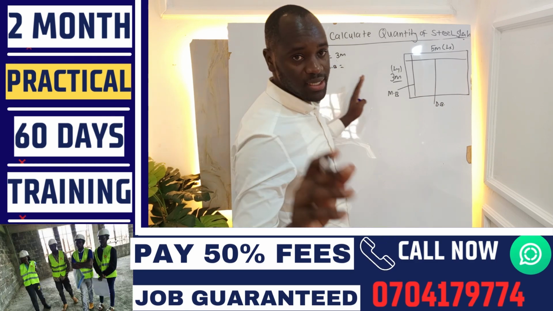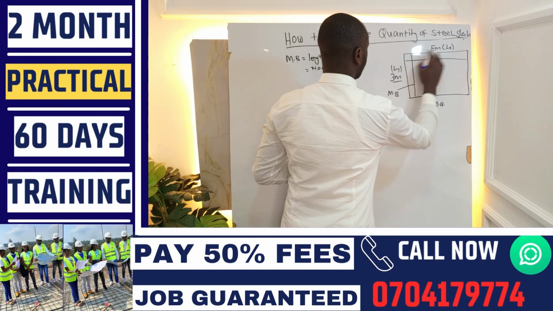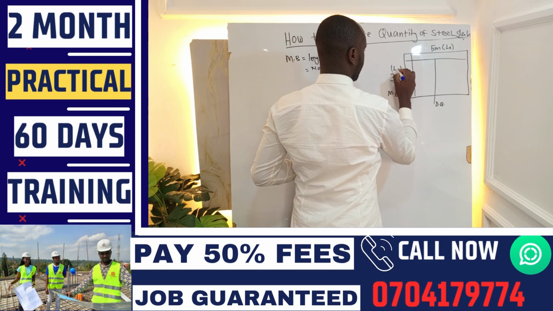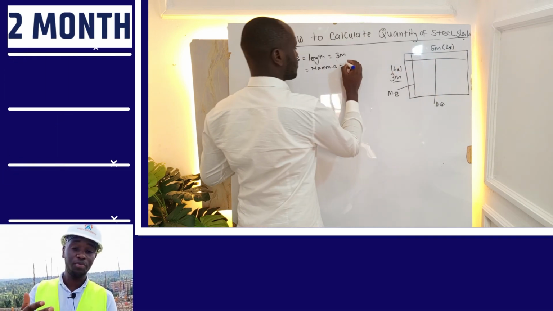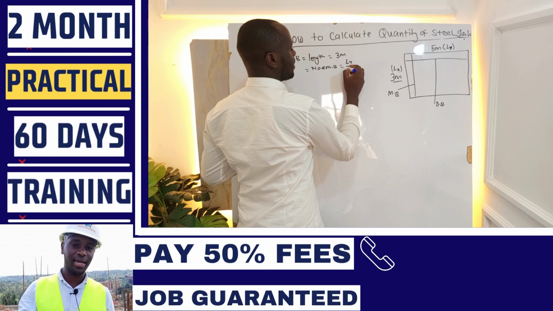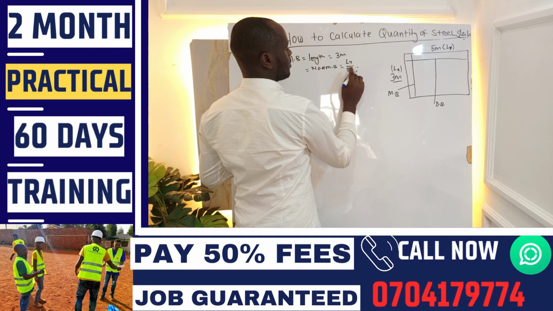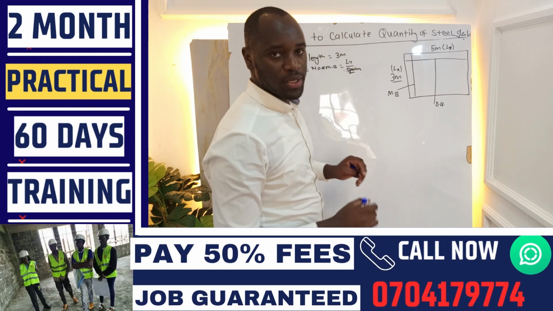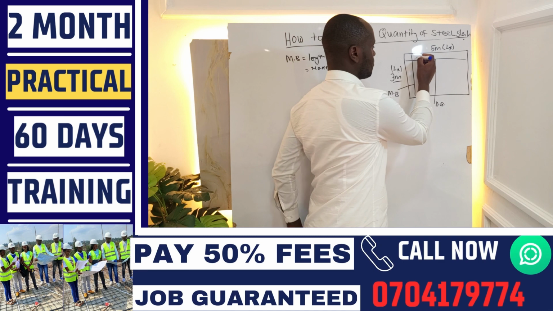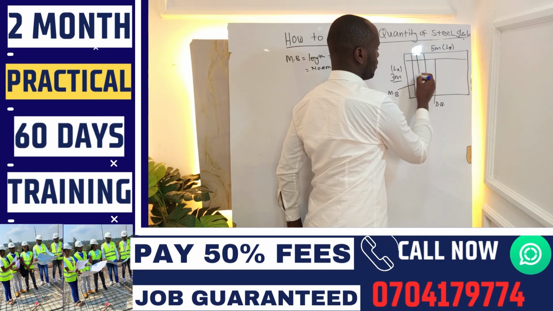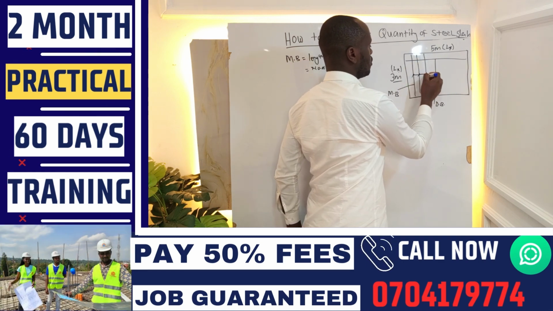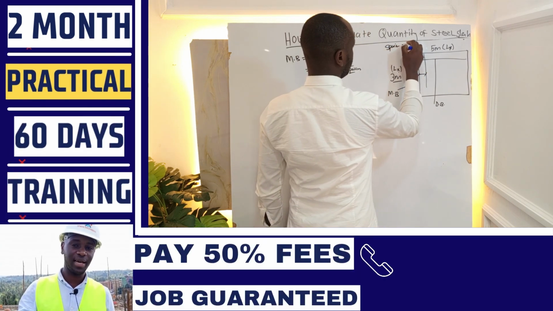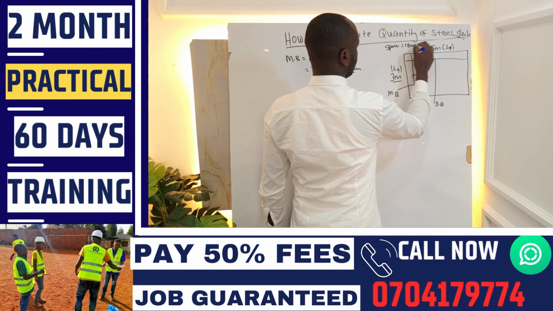The number of main bars we are going to calculate very simply. You're going to take this distance, which is Ly. This is Lx, the smaller, and this is Ly. We are going to take Ly divided by the spacing of the bars. Remember, these bars will be arranged in this way, so you're going to have a spacing between two. Let's take the spacing to be 150 mm.